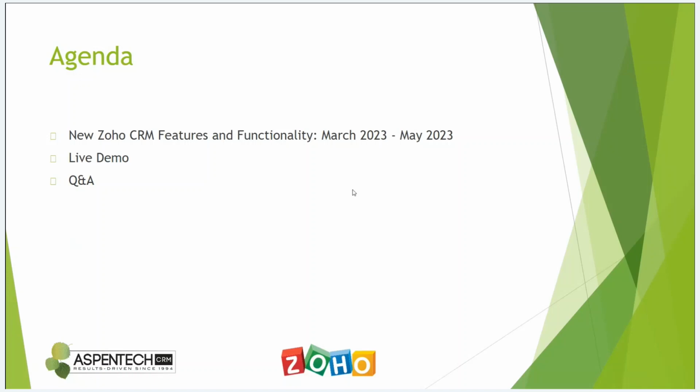As we go through the session today, certainly feel free to post questions along the way as well. Down at the bottom of your Zoho Meeting or Zoho Webinar control panel, you'll see a little question mark icon. That'll get you over to the Q&A area where you can post questions.